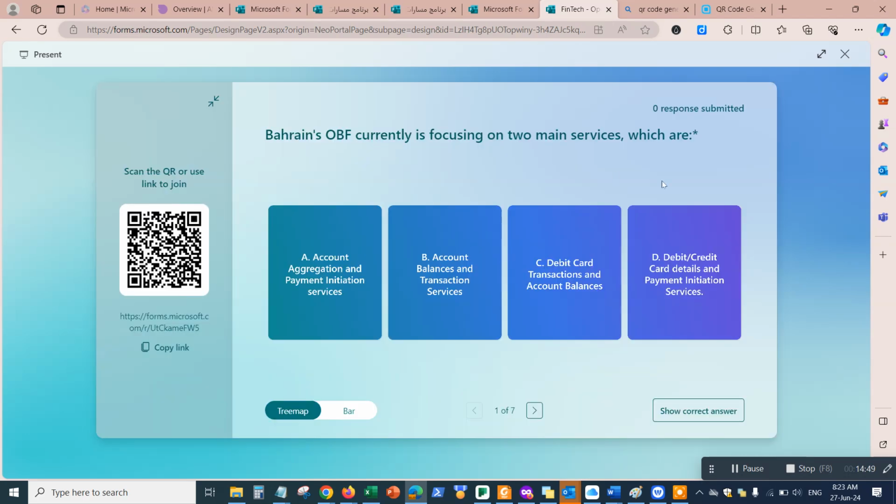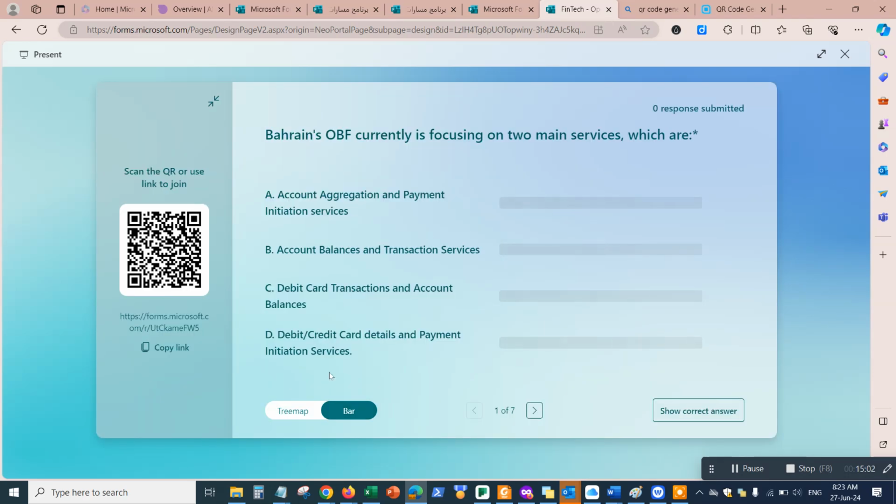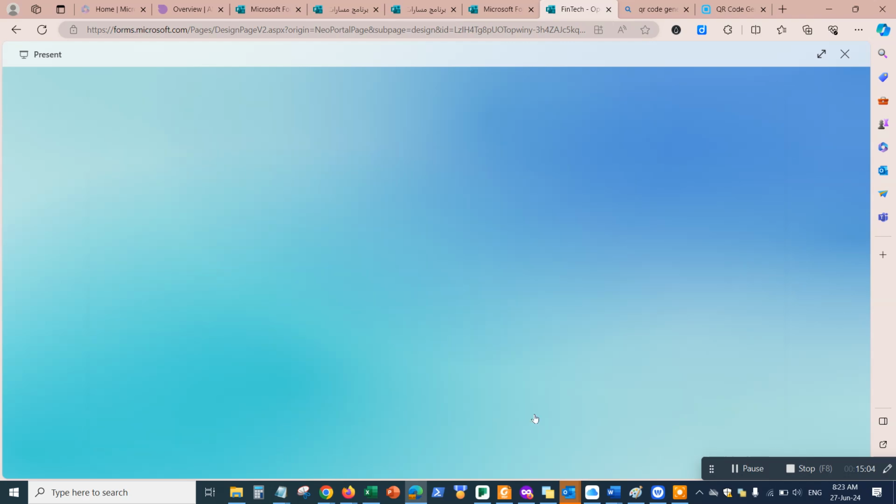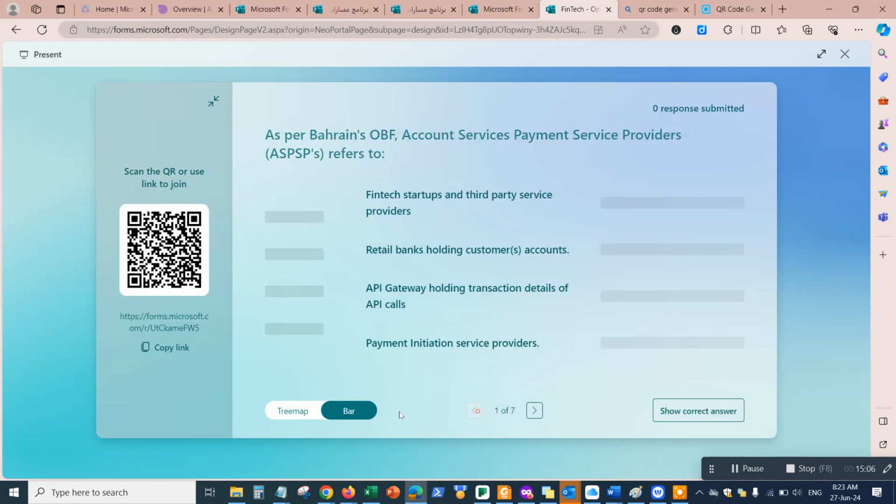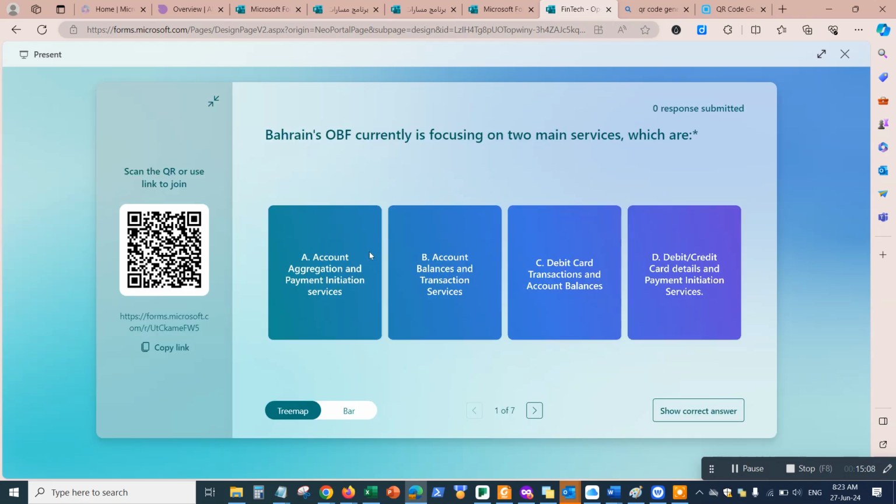Now, this is a different way of viewing it if you want to do the quiz on an online basis in a classroom session where people can just answer verbally for each question. You can do that as well. You have the different bar options showing how many people are answering each specific question correctly. These are all different options to make the quiz more interactive, or if you want to do it in a classroom fashion instead of each person doing it individually. So you have a lot of options here.